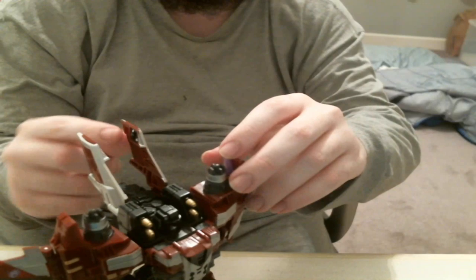Now, this is a bit of an annoyance. I can separate these two. It just takes a lot of effort. Now, I'll flip them down like that, and as you can see, that's a little clip right there. And there. Those two things clip together.